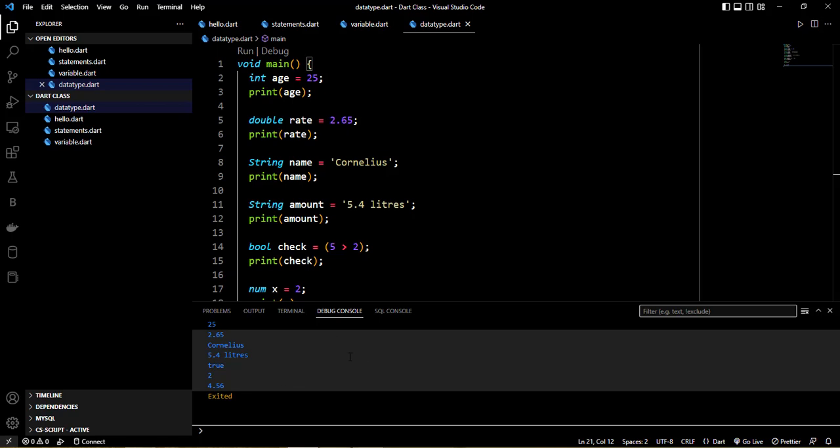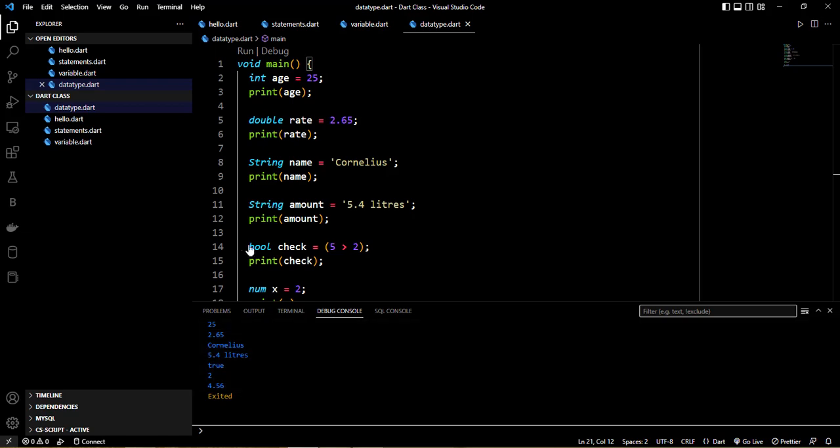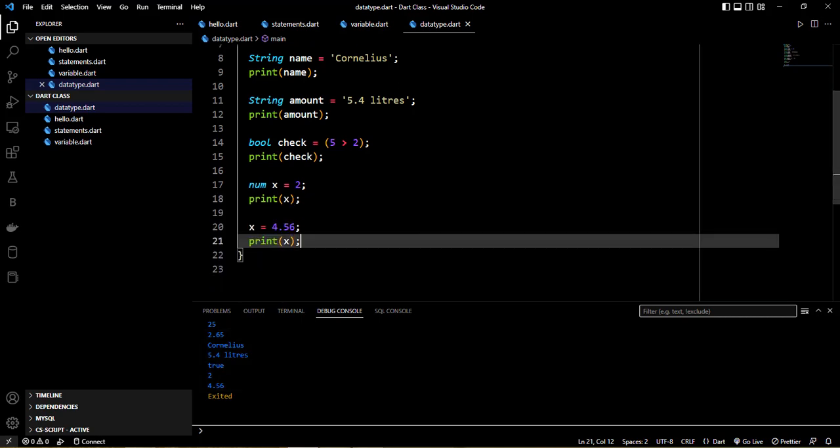But remember, when reassigning variables, you must reassign them to the same type. Okay, so strings should be reassigned to strings, and integers should be reassigned to integers. Double should be reassigned to double, unless in cases where you use dynamic, or for int and double where you can use num. Okay, so now the next thing we are going to be talking about for the next section of the course is string methods.